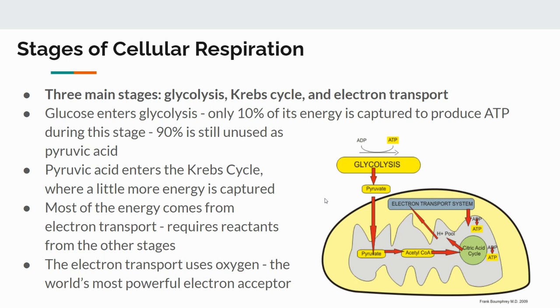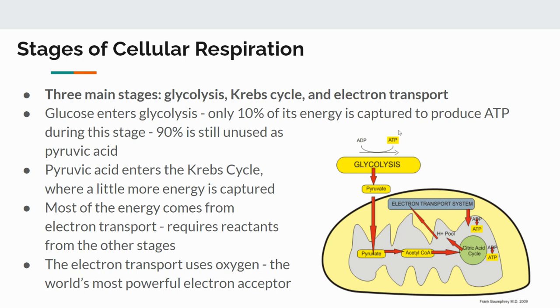Photosynthesis takes place in the chloroplast. Remember, the light-dependent part of photosynthesis takes place in the thylakoids. And then the light-independent portion takes place in the stroma, which is all a part of the chloroplast. But in this case, we have 3 processes: glycolysis, Krebs cycle, and electron transport. Look, electron transport. We did see electron transport chain as part of photosynthesis inside the thylakoid.